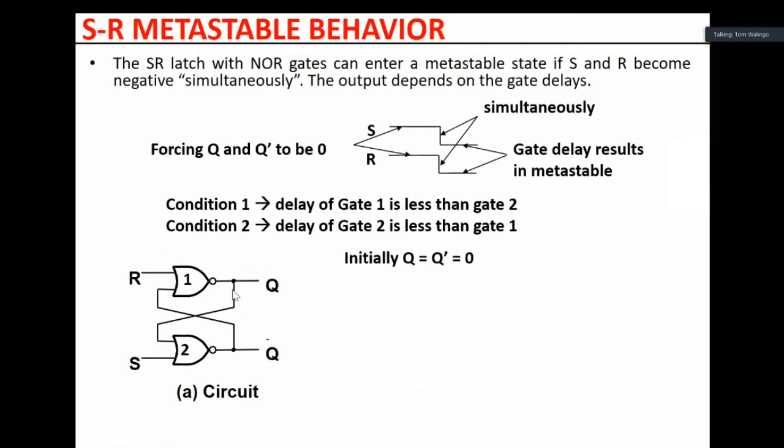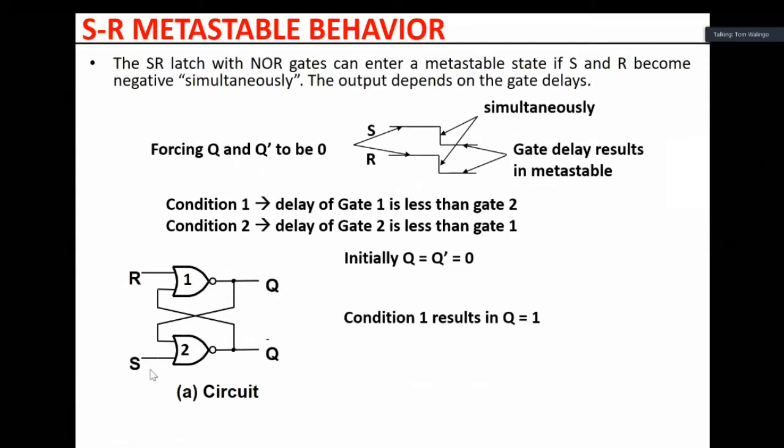This is initially 0, 0. This and that go to what? 0. They were 1, so now this and this are 0. This is 0, this is 0. So if this gate is faster, that 0 here will be here. That one will be 0. Q will be what? 1. So we will get that. Anybody with a problem with that?